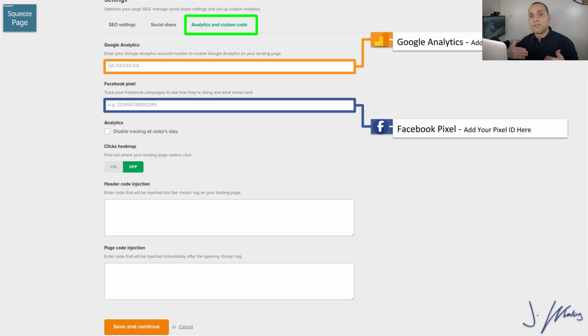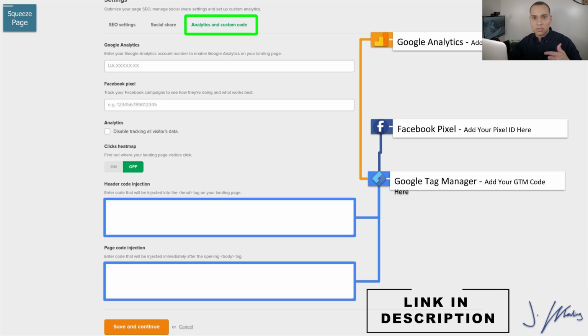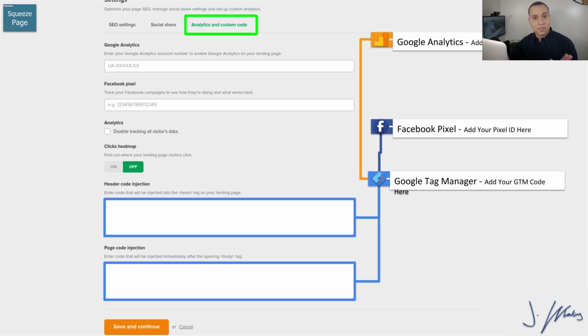You do have to do this for every single page that you make. It is a little bit annoying, but just remember not to skip this step because data lost is data that's lost. You're never going to be able to collect it again. So you might as well start collecting data now. If you want to get a little more advanced, you'd use Google Tag Manager. I'll link up in the description to a video that goes through some advanced tracking and how to use Google Tag Manager. If you don't know what Tag Manager is, that's okay. Just ignore the last 15 seconds of what I just said.